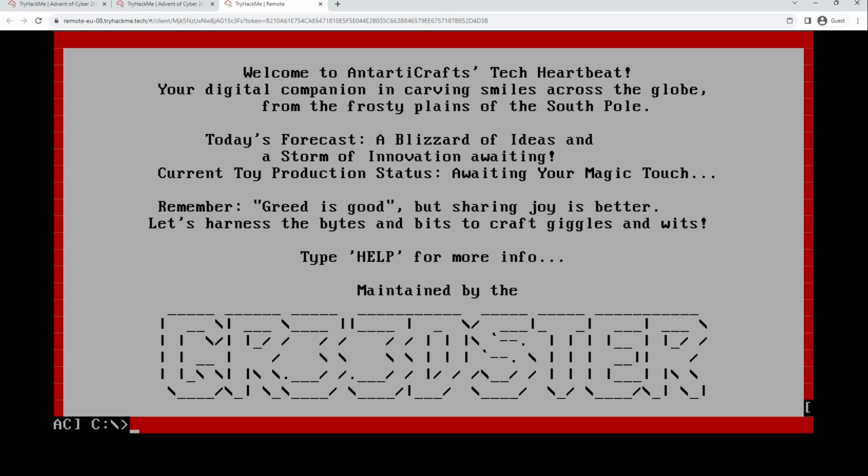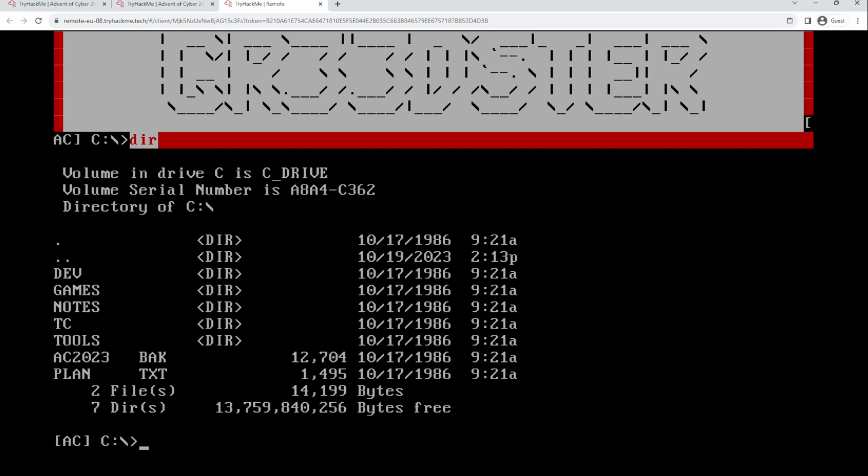What we can do, though, I'm going to try that out. We should be able to get a list of folders here, because we just opened up essentially a command prompt window. So if we do dir here, we should now have a listing of the files. It's very incomplete for what we can see.